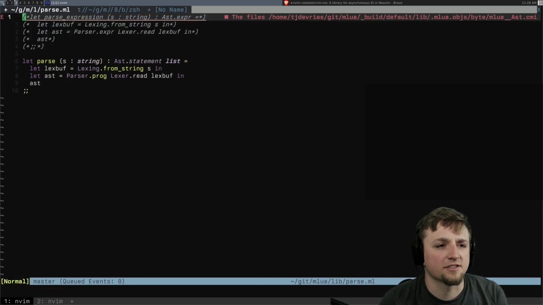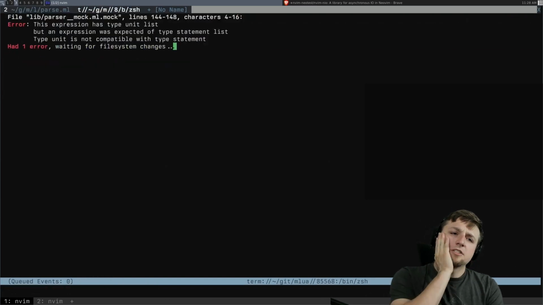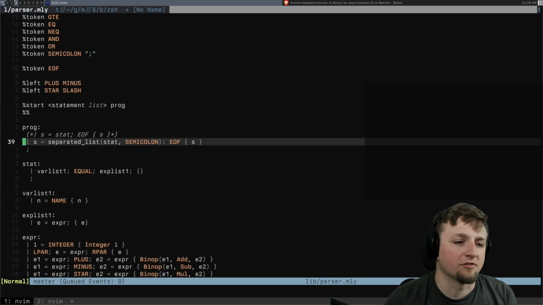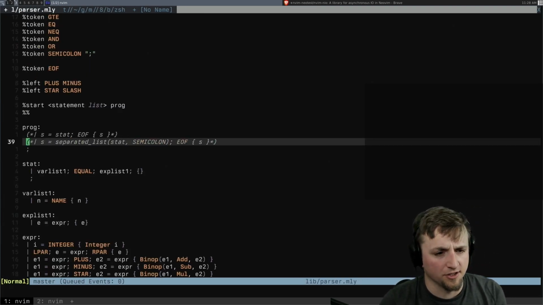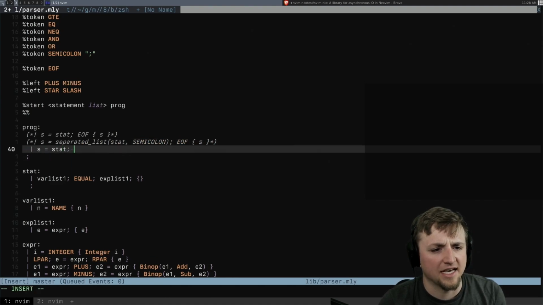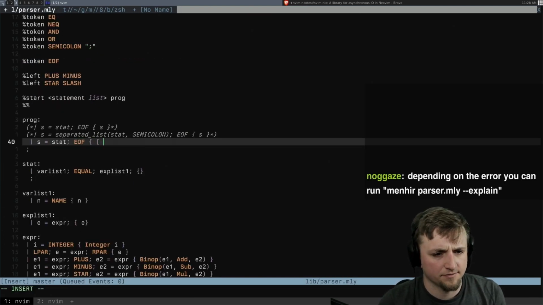Maybe we just comment this out. We're not even using this yet. Parser mock. So I think we're doing something wrong here. So what if we instead just go S is stat EOF. Binding. Oh no, can I just go with this?